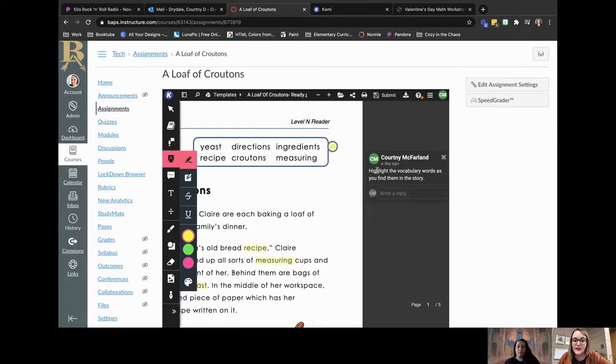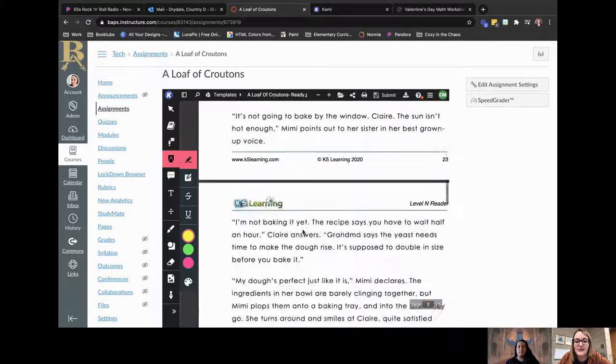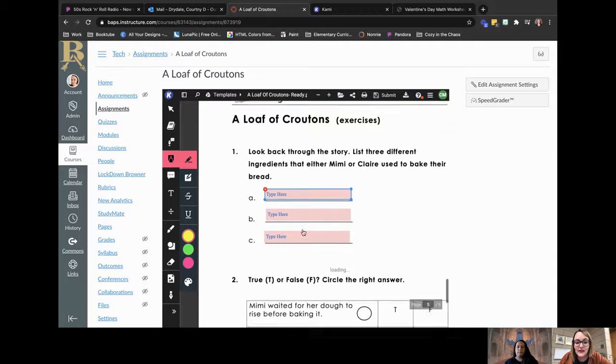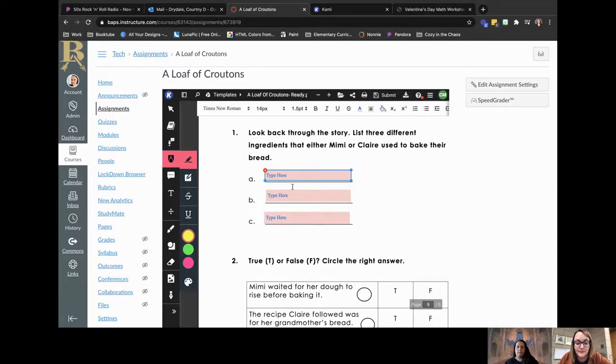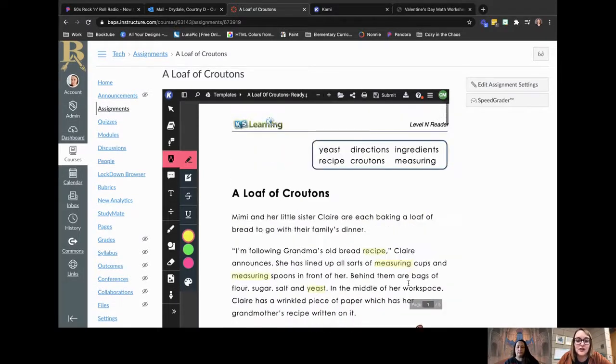I've even put comments over here that tell the students to highlight the vocabulary words as they find them. And I gave some examples. These are my highlighted words that I did to show them an example. And then at the end of the story, I even pre-made typing templates here so that they can just click and type. They don't have to figure out how to create their own text box. And then I also created these little circles that they should be able to drag over into whichever it belongs, true or false. So I had a student come in and submit.